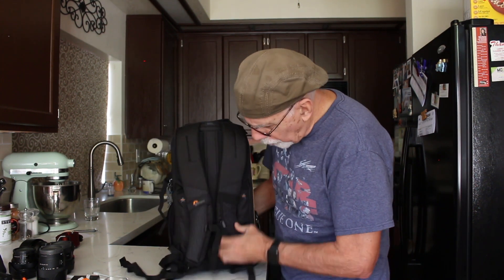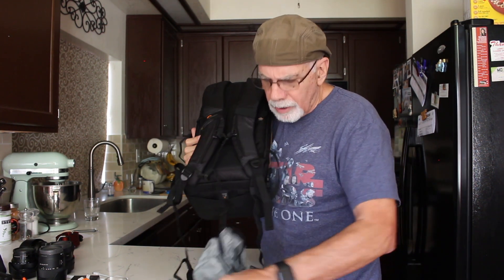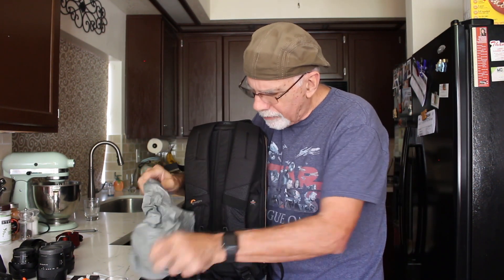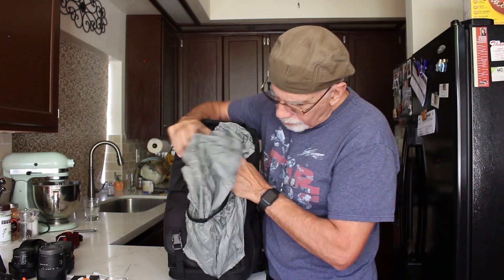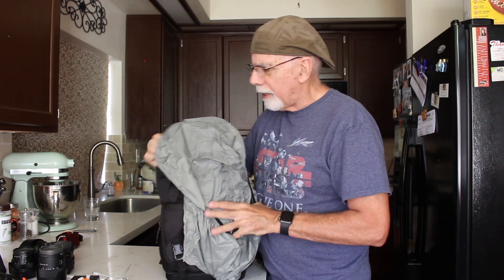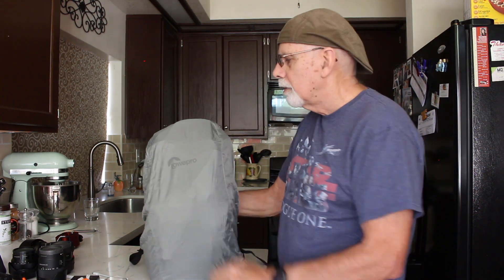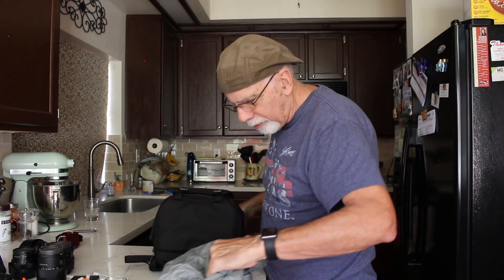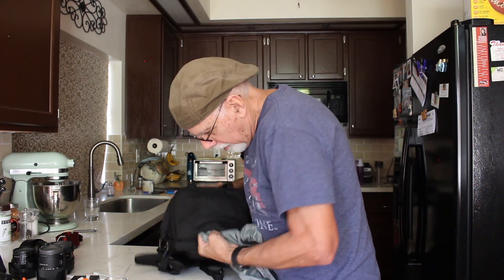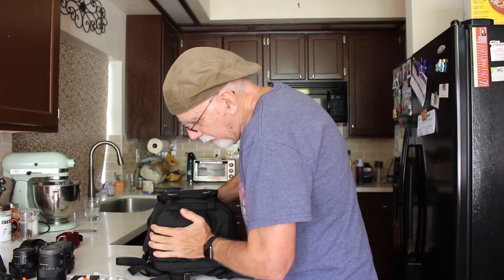The reason this is called an all-weather bag is because right underneath there's a rain cover attached to the bag so you can't lose it. It goes over the entire front of the bag like this — now you're waterproof and all your gear is protected from the rain. That's actually happened to me; a couple years ago I was in Warsaw, Poland and it poured, and I was really worried about my gear since I just had it in a regular backpack. This is a great feature.